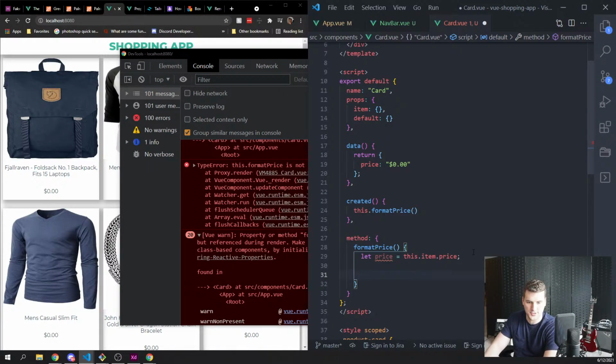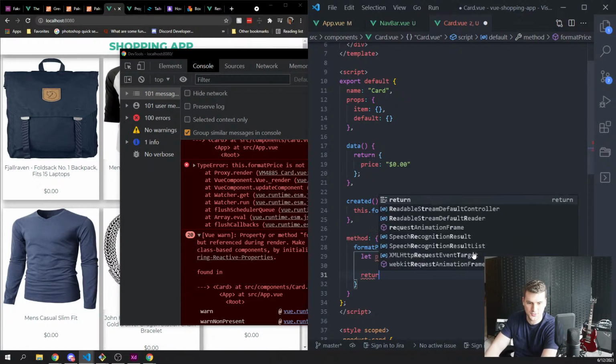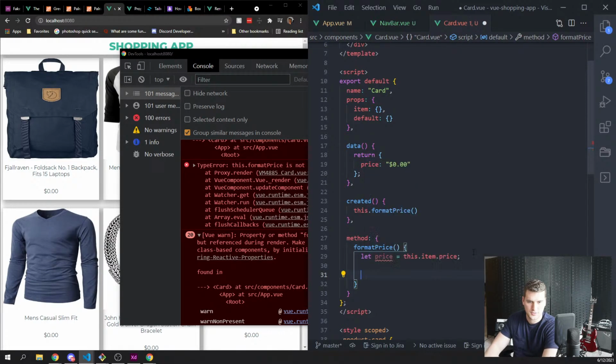What were some of the errors we were getting? So first we need to, price equals dollar sign plus price. So that's what we're gonna set that to eventually, except when we say price here, we're probably creating a new scope.